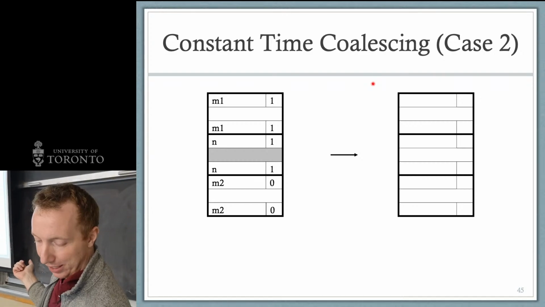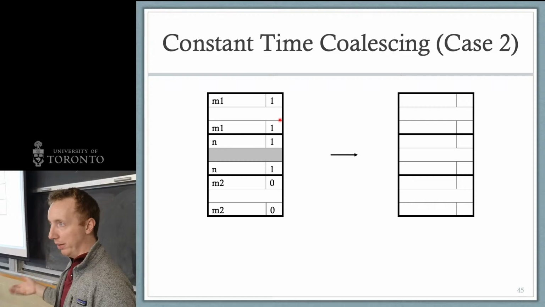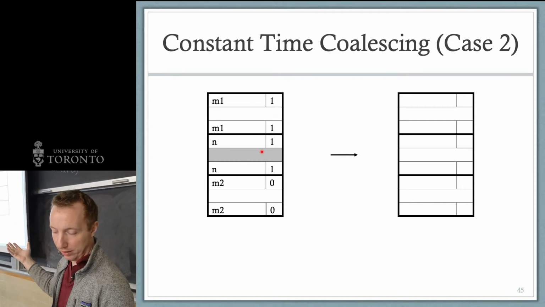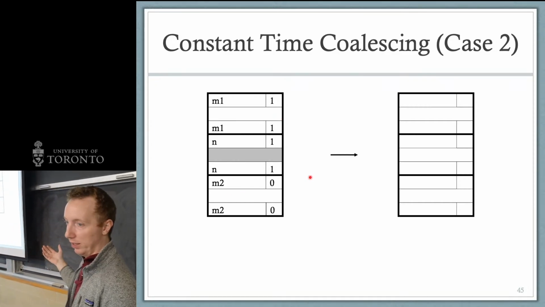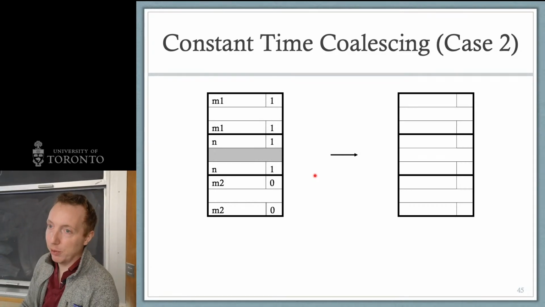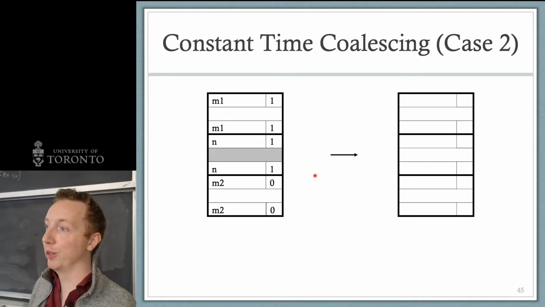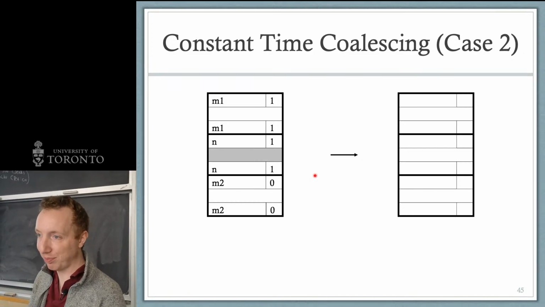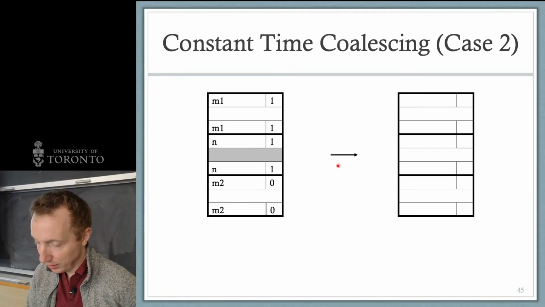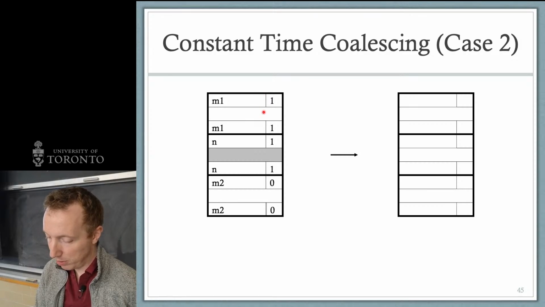All right, the other case, slightly boring. So we're freeing this. The M1 is allocated. M2 is free. So in this case, we have to coalesce, right? So what will our final result look like? We'll have N plus M2 freed, and then the same thing at the bottom. Here we can't touch M1, so this will be M1, 1, M1, 1.